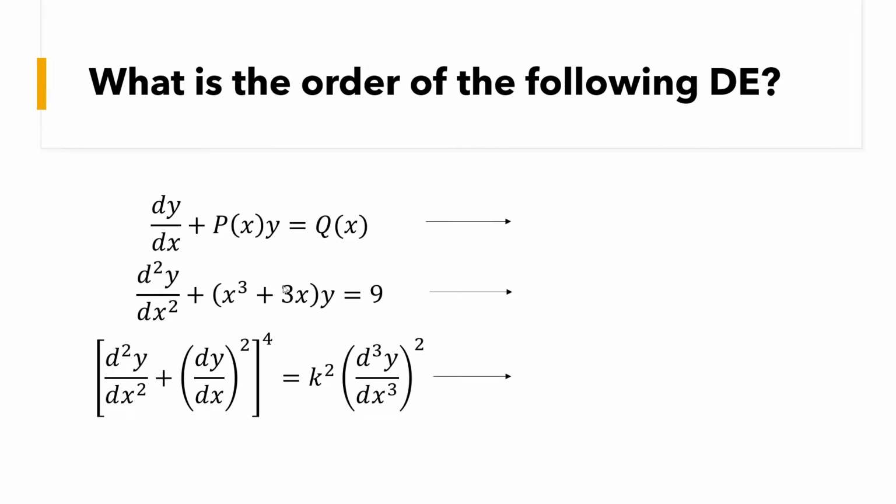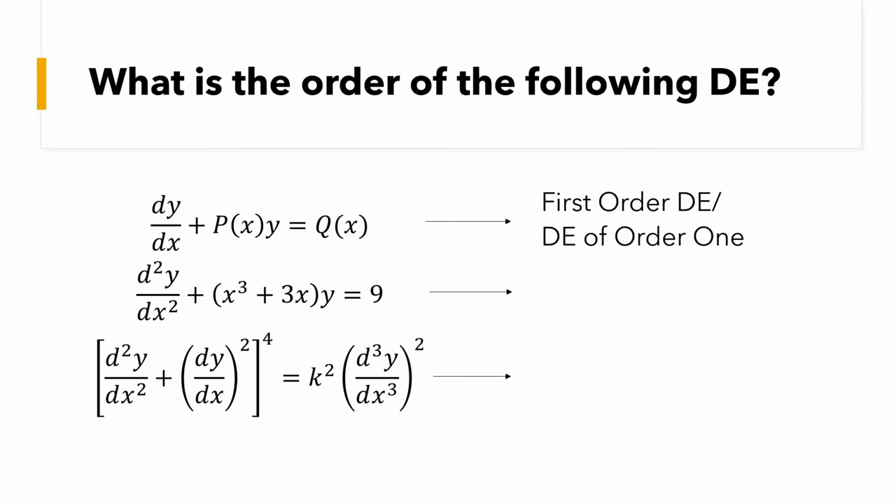So let's first determine yung una, ano ang order nitong differential equation natin. Sabi natin this is the highest derivative, no? So obviously we only have one derivative, that is dy over dx. So hence this falls under the first order DE, or DE of order 1, no? So yun yung ating order for this differential equation.